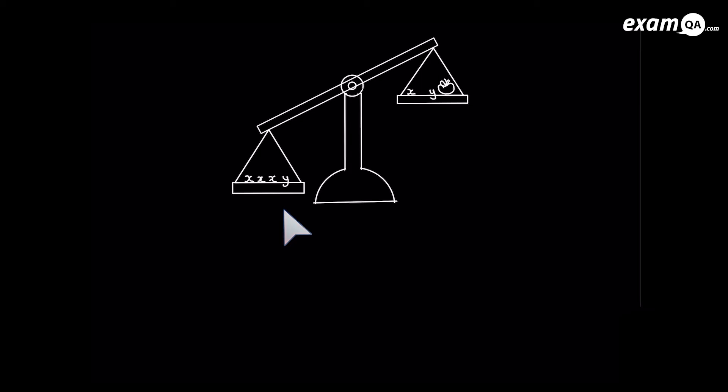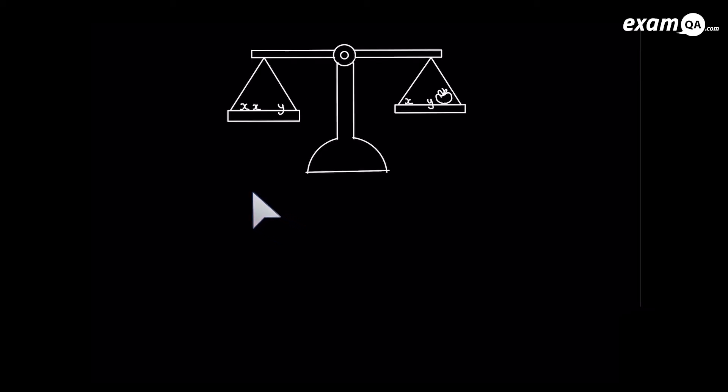You should have said take x off the left hand side. Let's see what happens — back to balanced again. That's how equations work. If you do something on one side you have to do the same on the other side, because equations are always equal to each other — that's why they have an equal sign in the middle. So to keep an equation balanced, you must do the same to both sides. That's the big thing about solving equations.